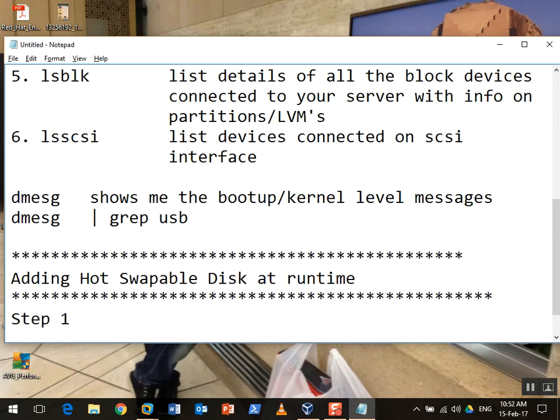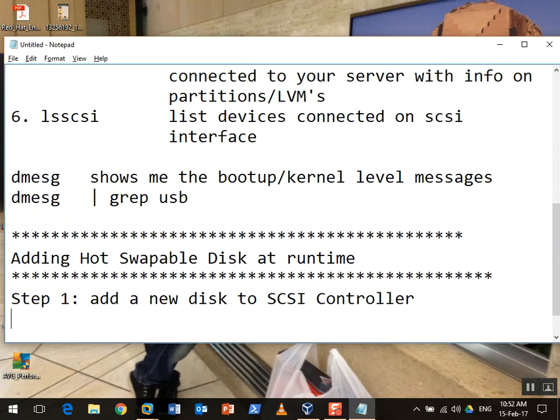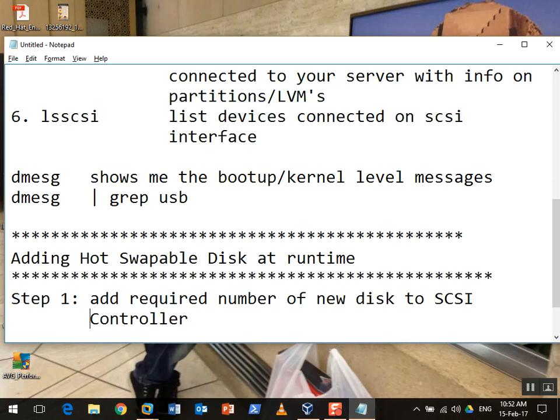Step 1: add the required number of new disks to the SCSI controller.